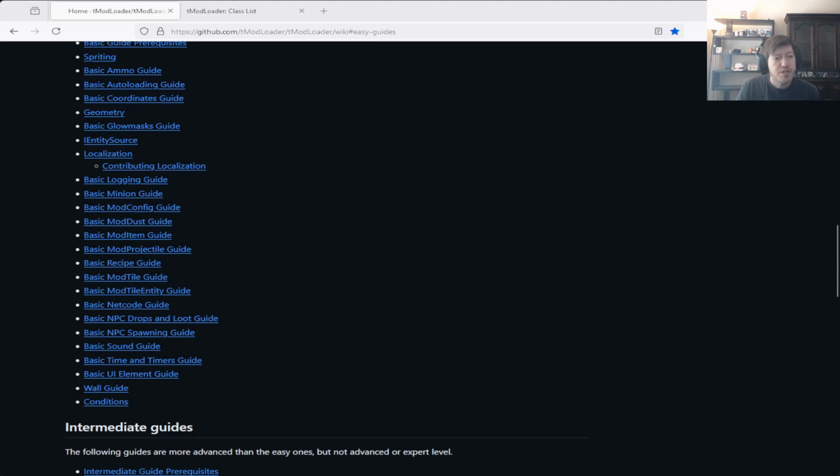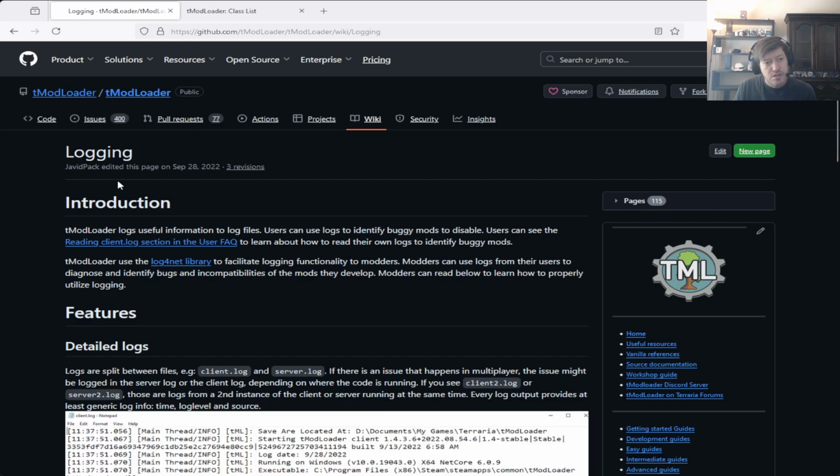But let's go on to the logging guide. It might be useful for me to understand this. I mean, let's face it, logging is typically necessary for checking for any kind of errors that you might not be able to catch.